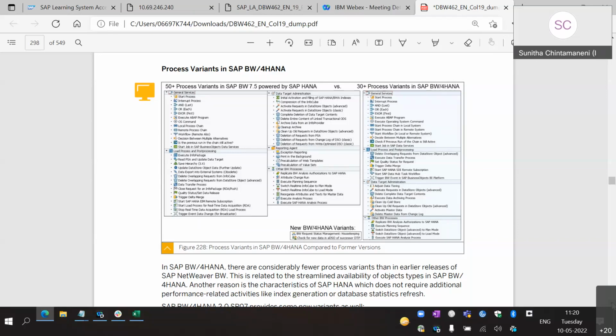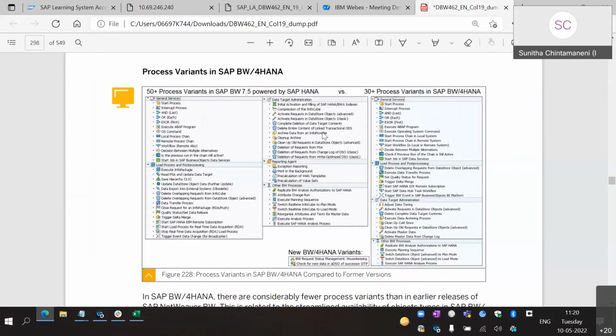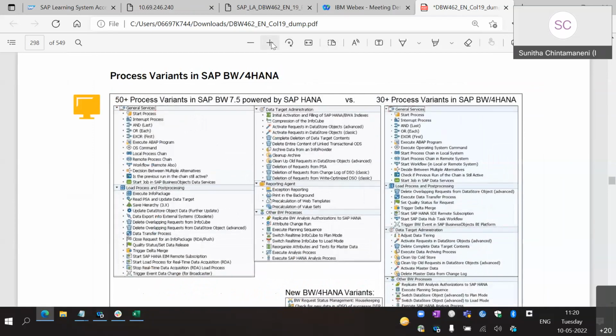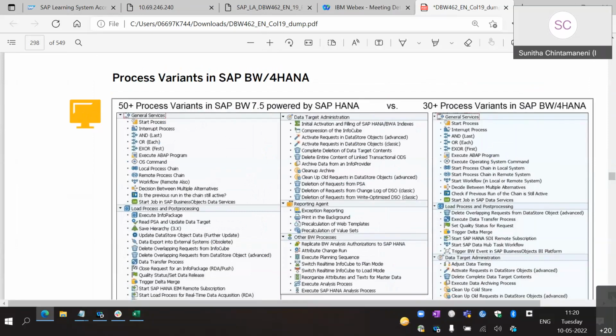So what we have is process variants. Process chains are basically designed with these process variants. I've just enlarged it. Do you want me to enlarge it more? Okay.